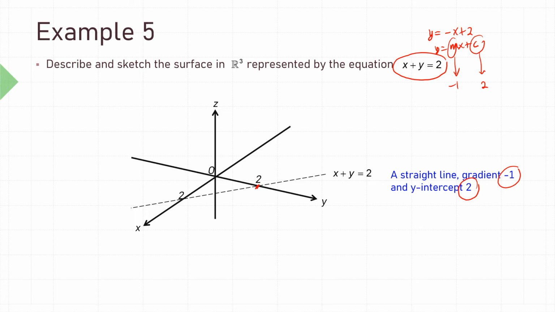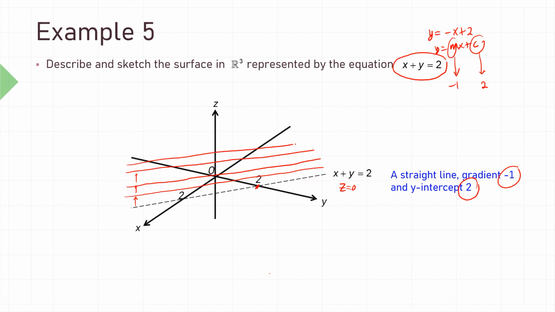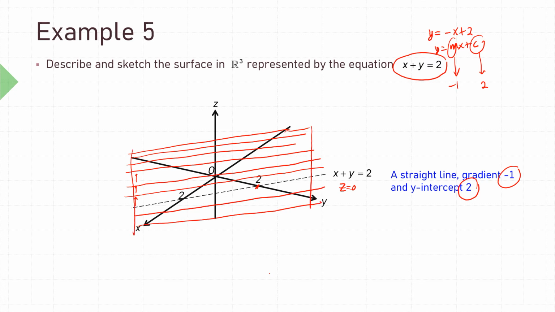Now how do I make this one? Because now on this xy plane, at this point z is equal to 0 for this line. What about if z is equal to 1? We shift this line 1 unit upwards, so that is the line. What about if we shift one unit outwards again? So we have this line, we shift again, and then we'll have this line, this line, this line, so that will form, all right, we also shift downwards by 1 unit and so on. So that's actually a plane. All right, so we'll have this plane, which is parallel to this line.